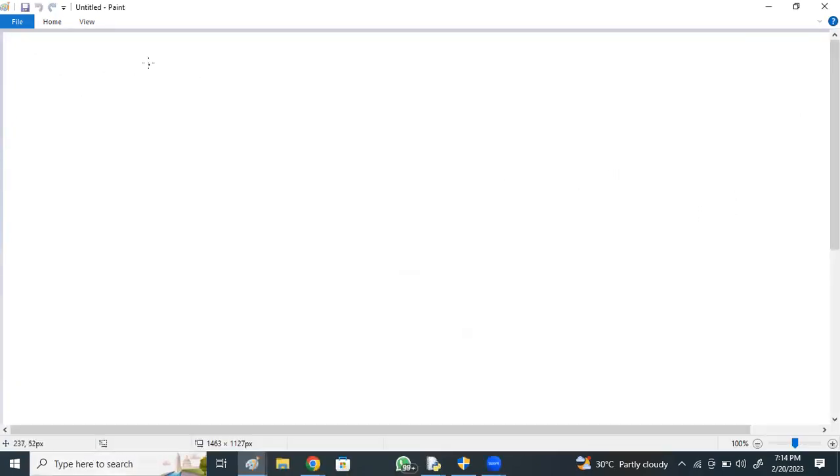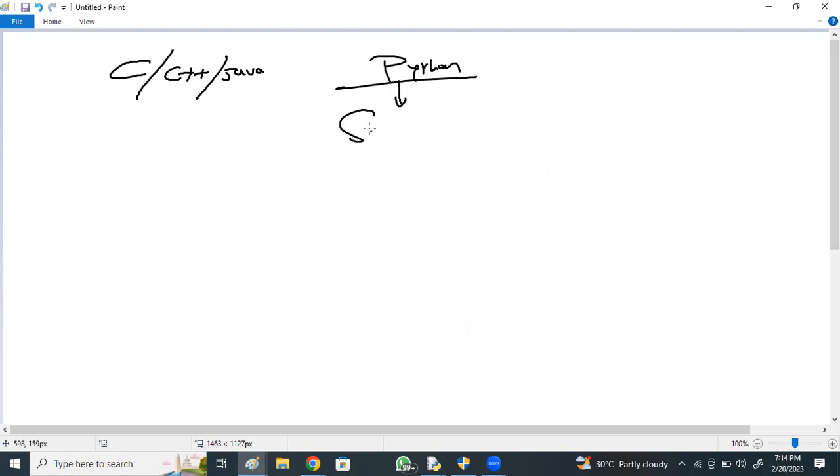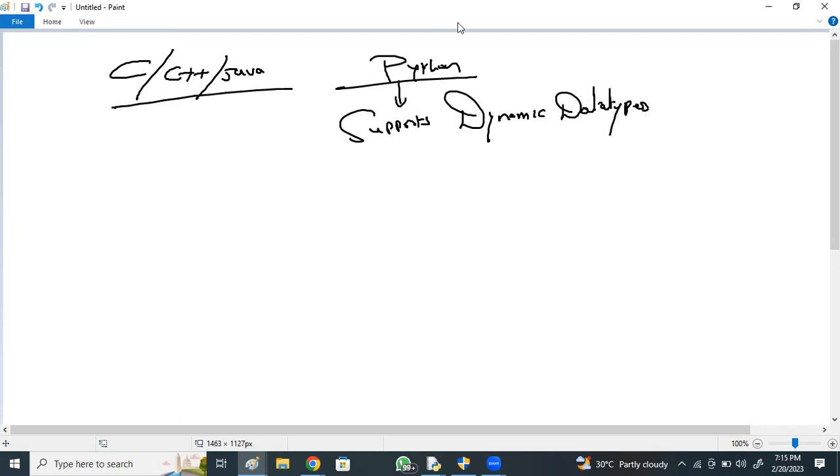If you compare other programming languages like C, C++ or Java with Python, Python supports dynamic data types. What do you mean by dynamic data types in Python?